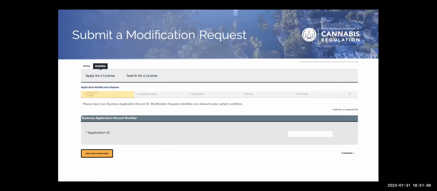So if you try to submit a modification request on your 2022 record and you've already submitted the renewal and have a 2023 record, one, if we didn't catch it and we applied the mod, it would only get applied to your 2022 record, which of course expired on December 31st of 2022. So that won't effectuate any changes on your 2023 record.